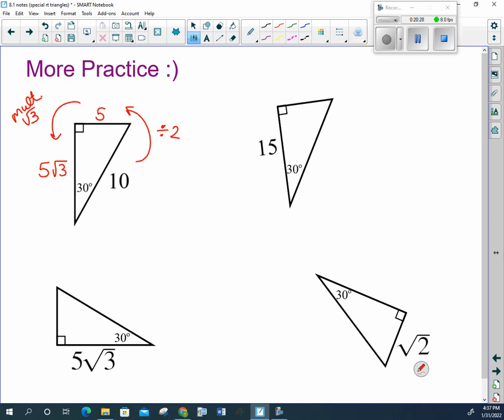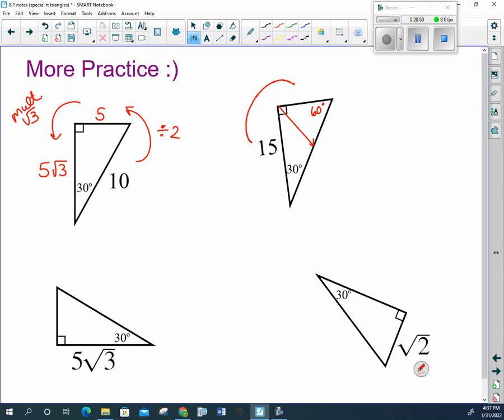Okay, over here, once they start turning the triangles kind of funny, and I don't always draw the best triangles, you got to make sure you know which one's the hypotenuse. The hypotenuse is always across from the right angle. So this is my hypotenuse. So 15 is not the hypotenuse. This is the side that's across. 15 is the side across from the 60.